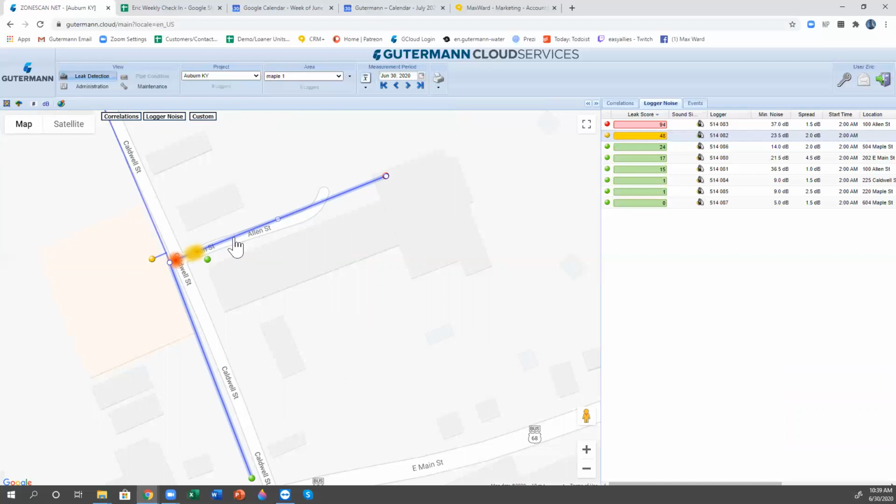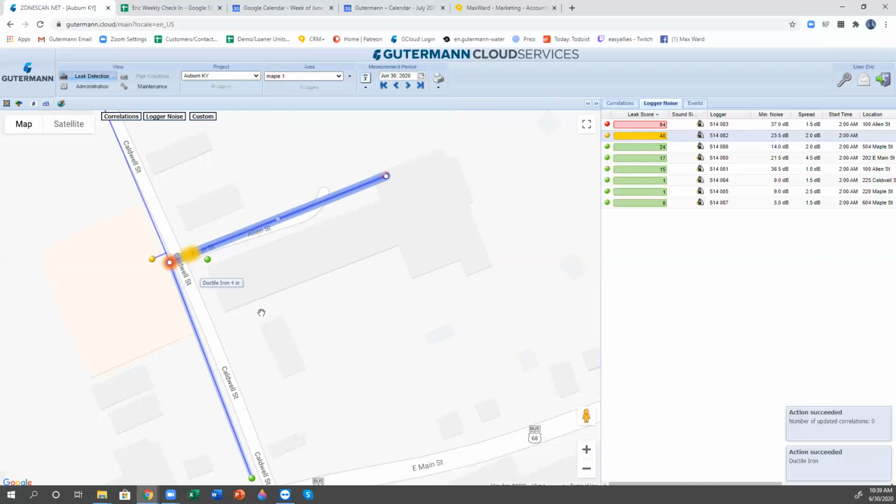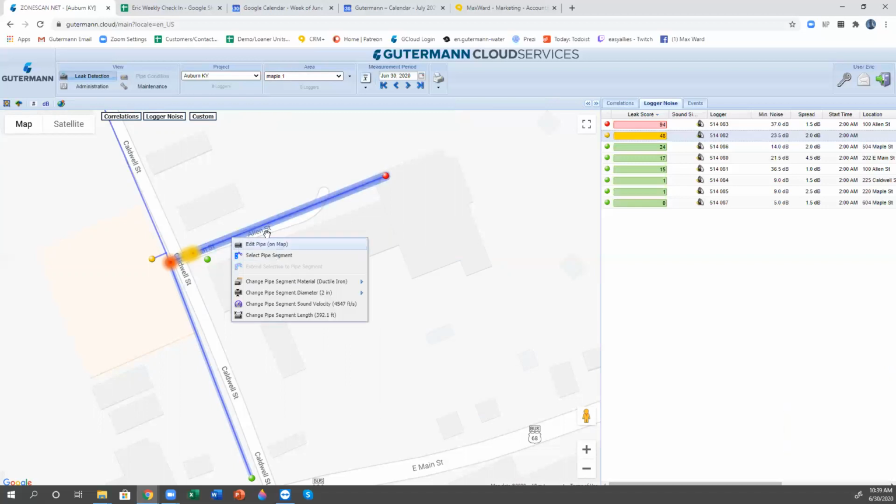And you said this was 2 inch. It's cast. Sorry, I forget which type it is. Galvanized. All right, we'll do that. And okay, so and then there's a meter here, so we'll edit this, drag a node over here.